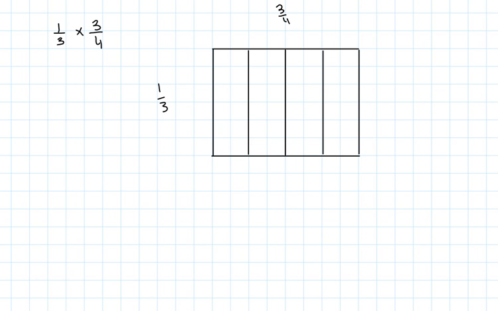Remember, if you want to cut a piece of cake into 2 pieces, you just cut it once, and that breaks into 2 pieces. So if you want to cut something into 4 pieces, you just cut it 3 times or put 3 lines through it. For the thirds, we put 2 lines through that, and we end up with this rectangle.